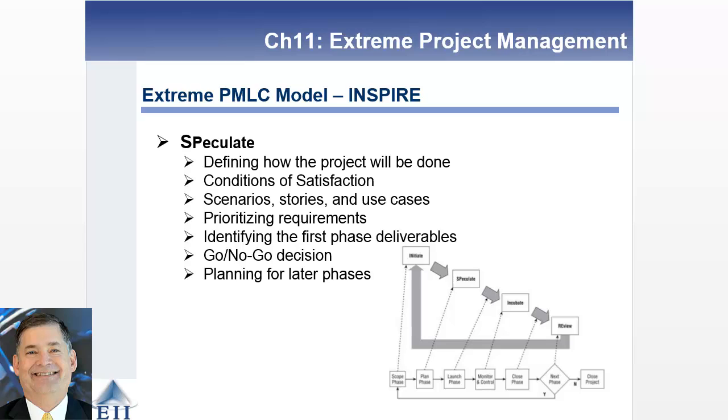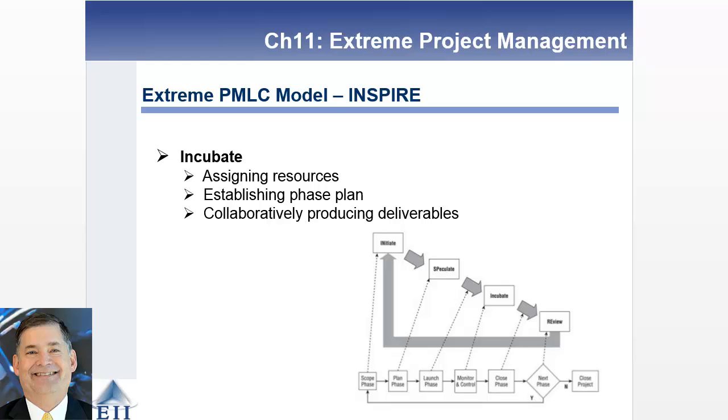When you look at the speculate phase, you're defining how you're going to do this, what your conditions of satisfaction are going to be. And again, this is slightly out of order. Normally you do your conditions of satisfaction before you do your project overview statement. In Inspire, you're actually doing it afterwards. You're going to start building vignettes that allow you to look at particular use cases, prioritize your requirements, work through what your first phase deliverables are, and then make a go, no-go decision for moving forward.